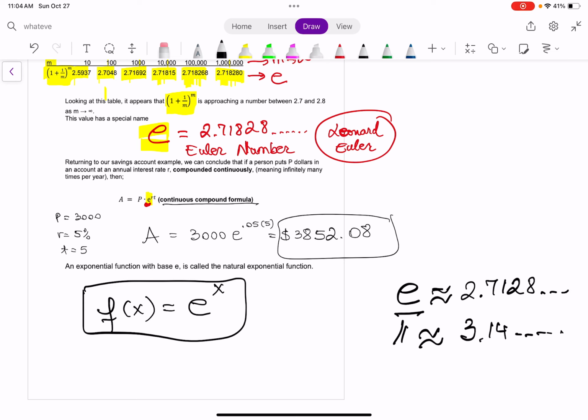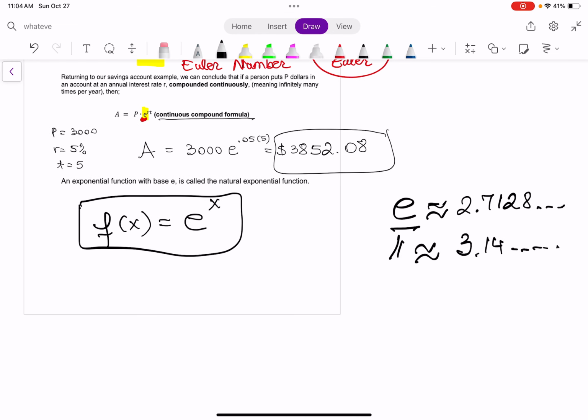Okay, so it's called the natural exponential function. Its graph, remember, e is 2.7, so e to the 0 is definitely a 1. E to the 1 is about 2.7. So somewhere here, e squared, 2.7 squared, whatever it will give us. So the point is e to the x is really just an exponential function that's increasing. It's somewhere between a 2 to the x and a 3 to the x exponential function.